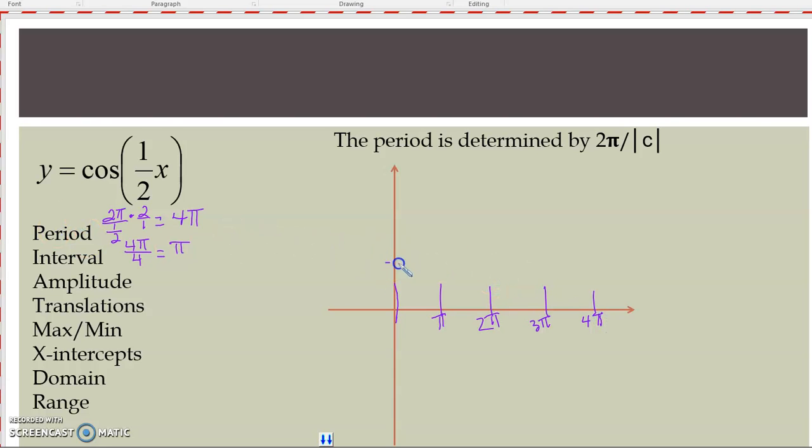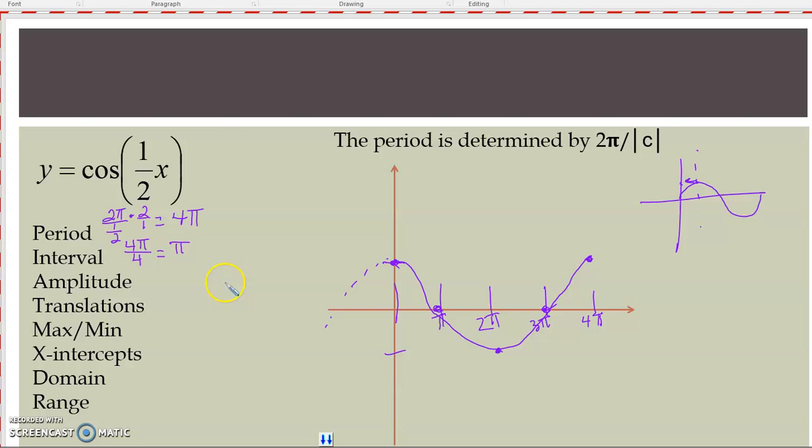A cosine wave starts at 1, goes to 0, then moves down to the lowest point of -1, then 0, and then goes back up. So a cosine wave looks like this. Now remember, a sine wave went this way. A cosine wave takes the sine wave and moves it 90 degrees, so that high point is on the y-axis. So I could come down with this, and there's a sine wave.